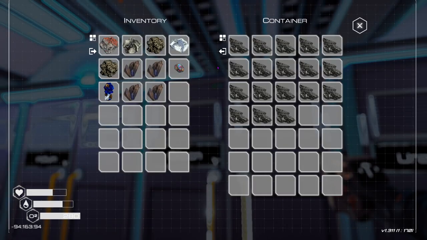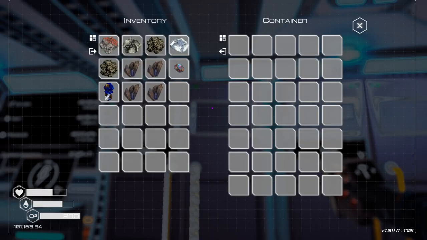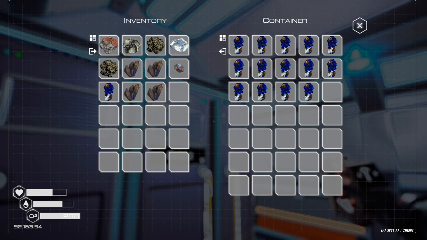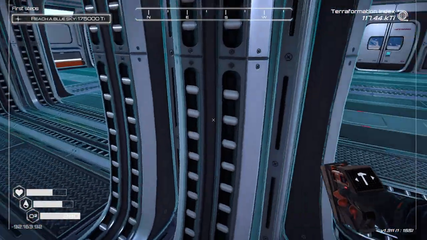Let's just put our stuff away then. What have we got? I don't think we've got any storage for any of that. Oh, cobalt we have. We haven't got storage for anything else yet.